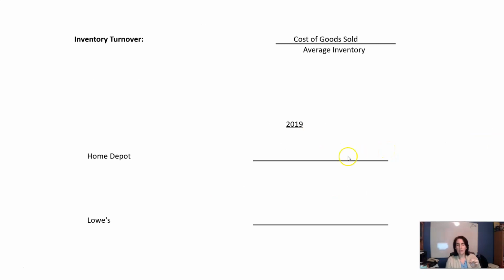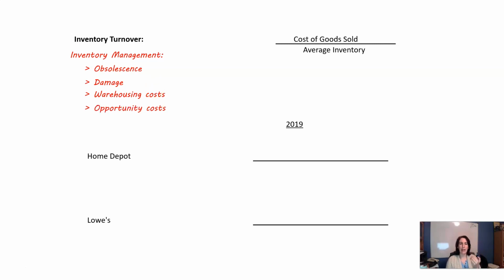Okay, so we're going to do something very similar with inventory. Inventory turnover is cost of goods sold over average inventory. When you see that average number, know you're going to have a calculation ahead of you. Inventory management, right? Think about inventory. You have to make sure a company who carries inventory carries it well. And by that, I mean you have to make sure that your inventory is not becoming obsolete. You got to make sure it's safeguarded, it's not damaged. You got to pay warehousing, right? So inventory is an important item for us to be looking at to make sure that it's being handled well.